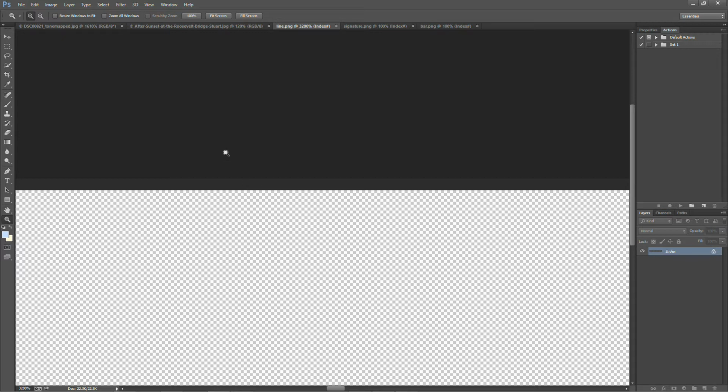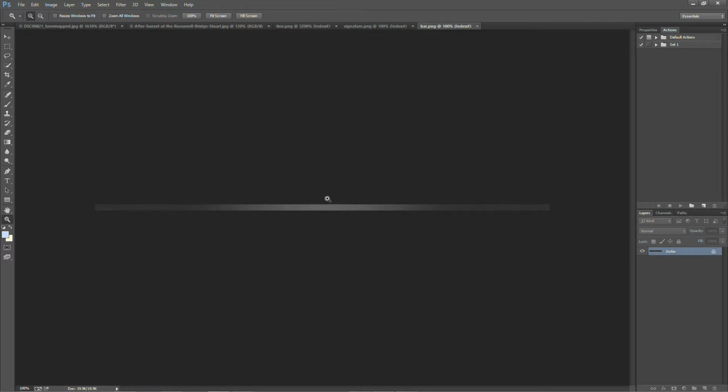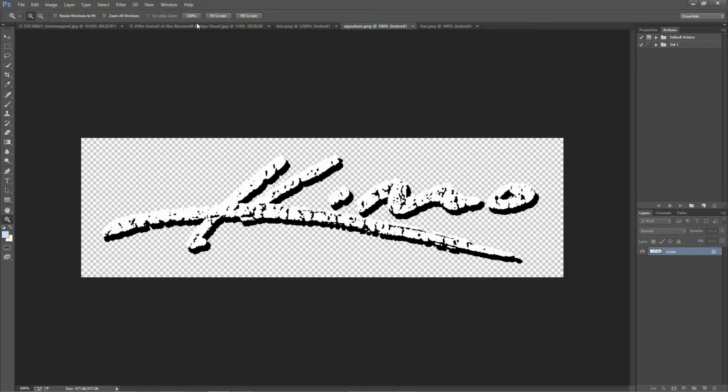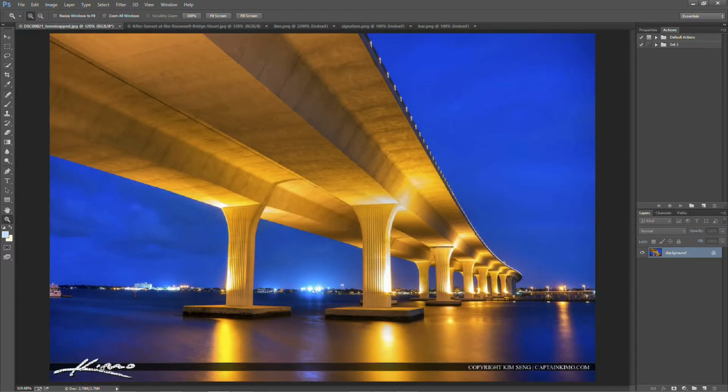It's a little faint, but it helps to outline the black bar in case of color changes in the photo. So this is the bar here, and you can see there's a gradient in the bar, and here's the signature. Let's go back into our watermark here. So we have the bar with the gradient that is actually a transparency, and then we have the signature here. The text we'll do in Lightroom. We won't be doing it in Photoshop, although you can do it in Photoshop.